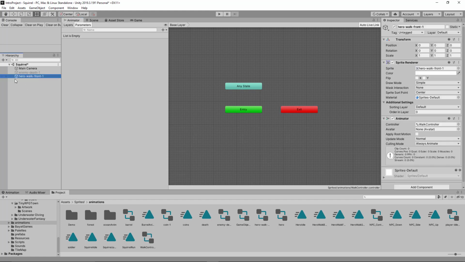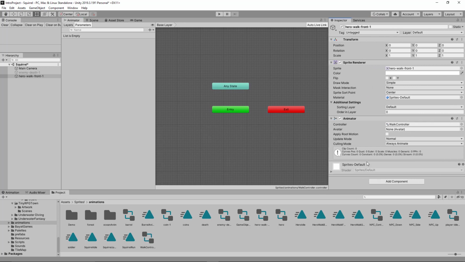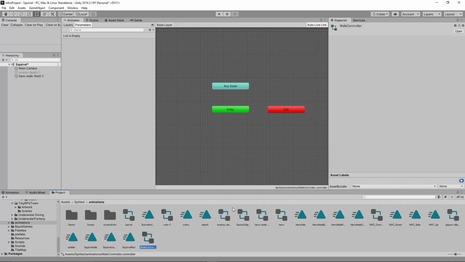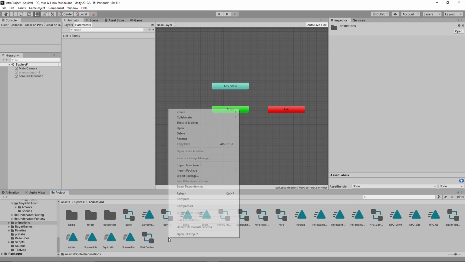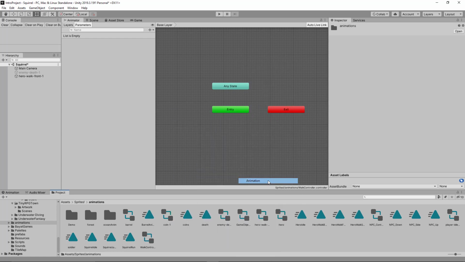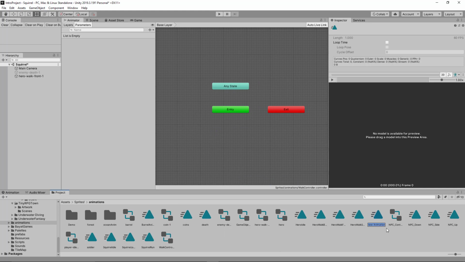All right, go back to hero, and quickly let's create an animation for it. We're going to do this explicitly again, deliberately. We say, okay, create an animation, and we will call this walk down.